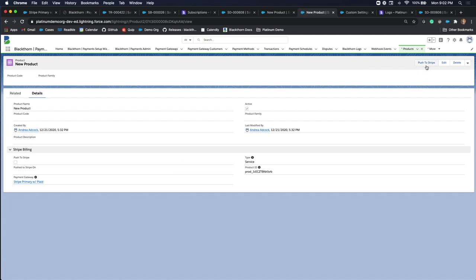There's also a push to Stripe button that can be used instead. The default behavior remains the automatic push. This is just an ability to override that if you want to start manually pushing these to have more control over the completeness of the record and the point at which you push to Stripe.